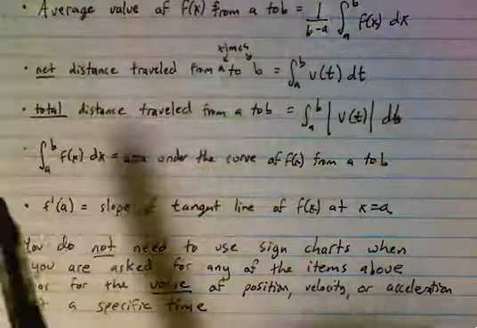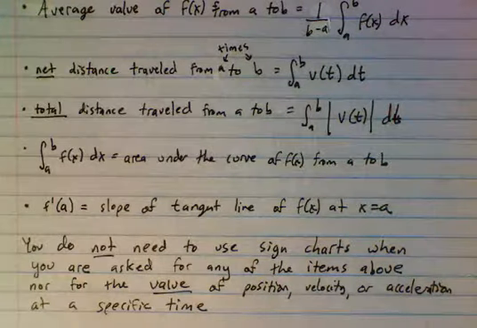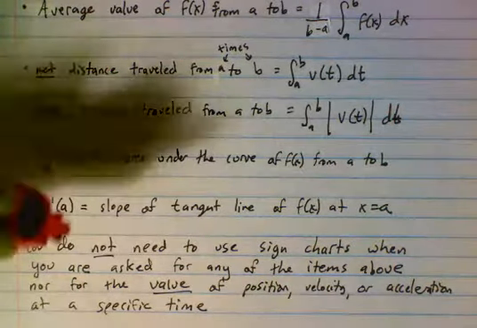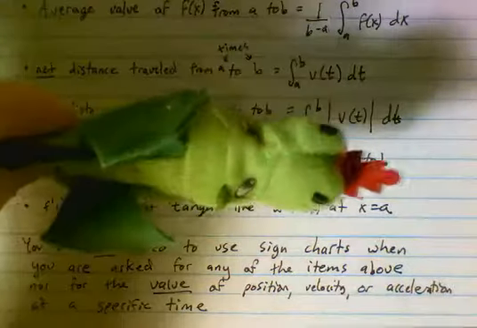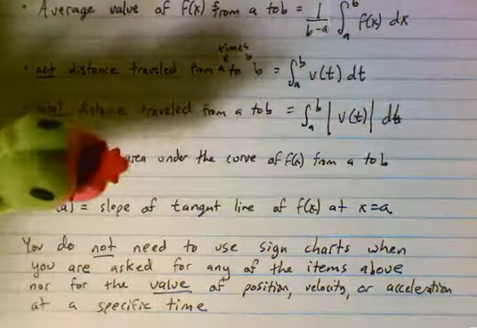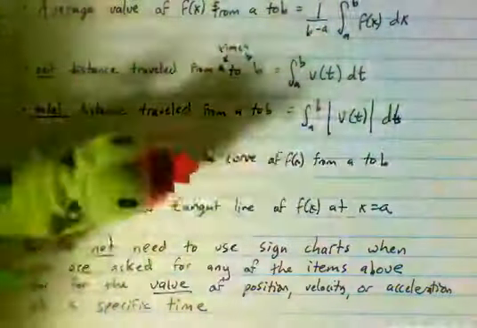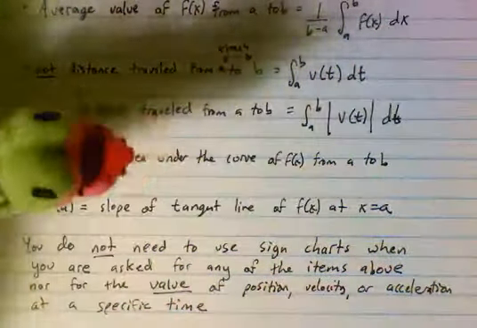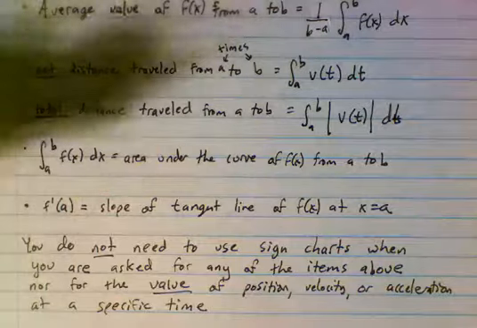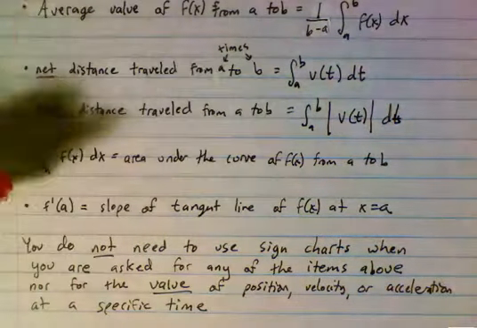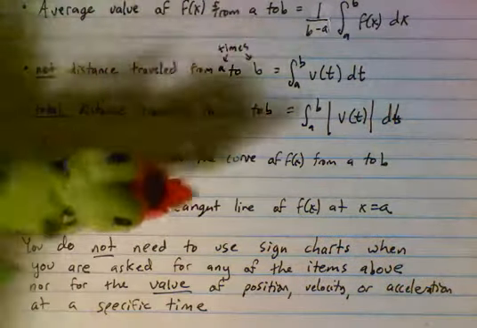However, the total distance traveled counts both the time spent traveling backwards and forwards. So goes forward for a bit, then goes backward, that still counts as distance traveled, forward, backward. If he just kept going forward and backward for a long time, he could go for several miles and have a large total distance traveled, while the net distance traveled might still only be from here to here.